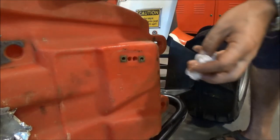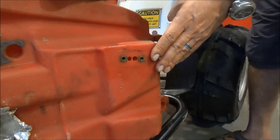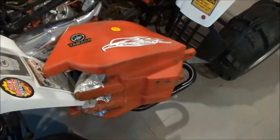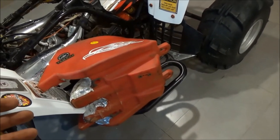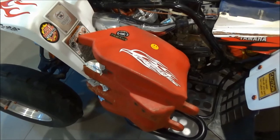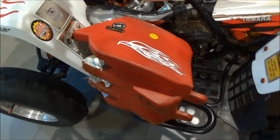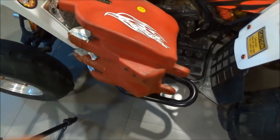Always make sure the switch sits on a clean and straight surface. This one seems to be slightly tilted and not totally straight, so I'm going to use RTV to help seal it. With the tank out of the bike, this is also an excellent opportunity to wash and clean it from the inside. The best way is to wash it with fuel — just pour a tiny bit in, shake it around, then pour it out — and repeat this a couple of times to remove any debris or dirt.